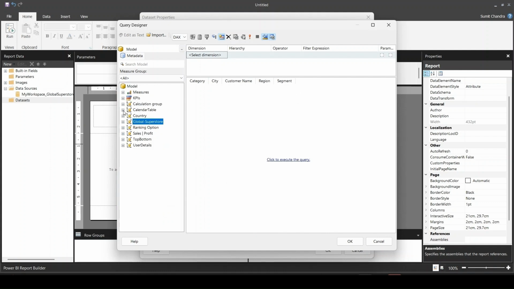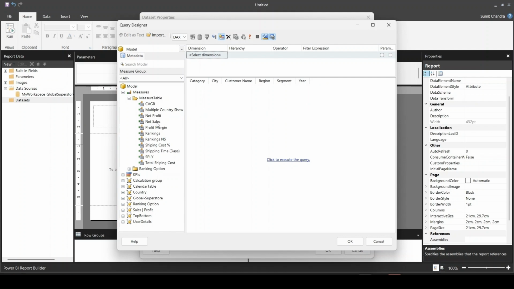And now let me expand the calendar table, and from here I will select year. And for KPIs, I will expand the measure table, and from here I will select net sales, net profit, and profit margin.